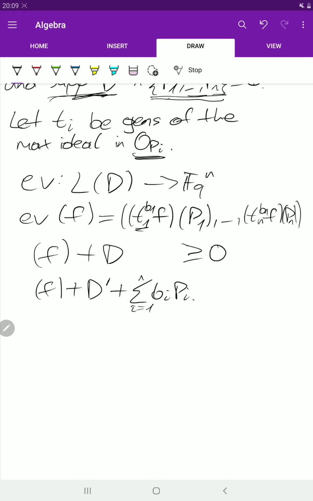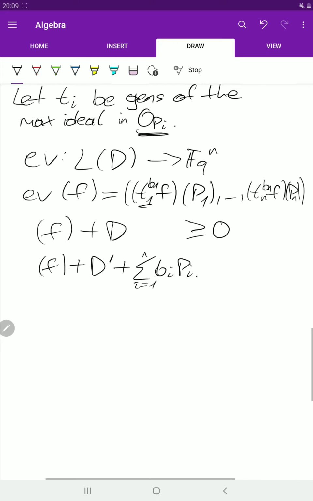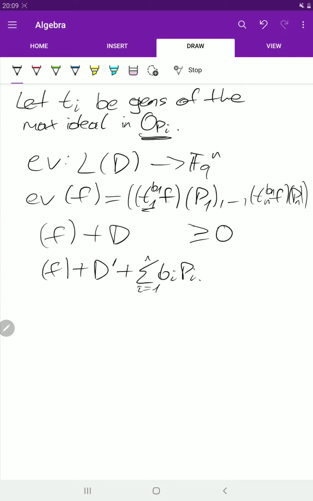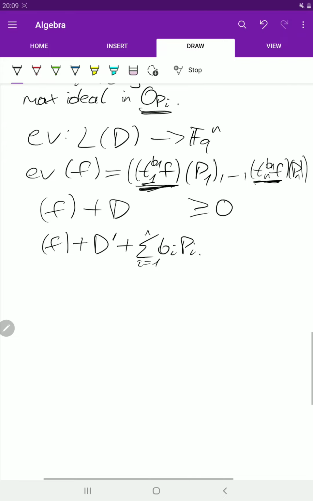And so what we want is that this thing here has a valuation at least 0, because this means we can evaluate at the points. So let's do it, for instance, for the point P1.